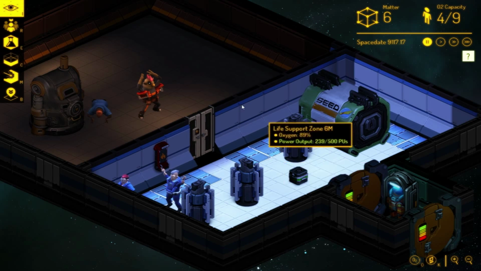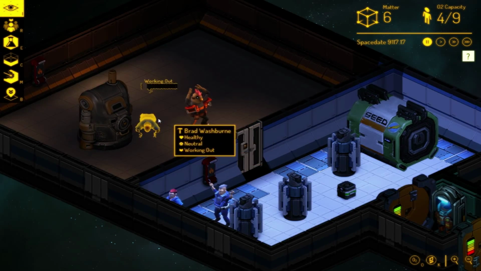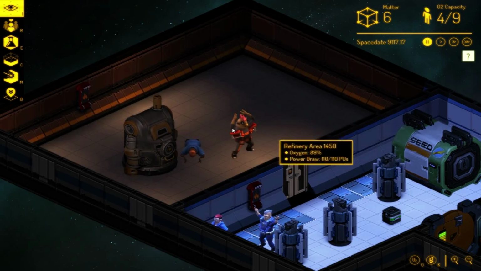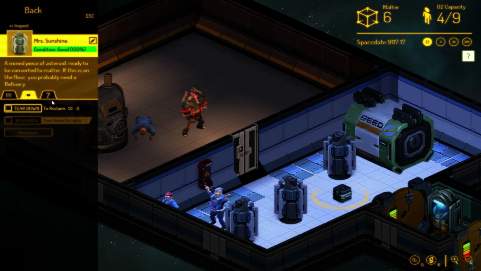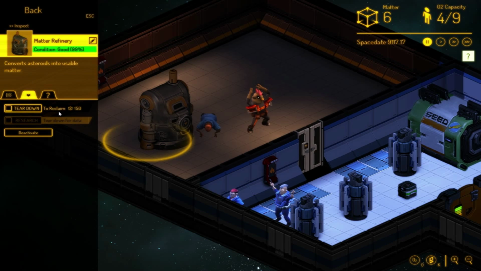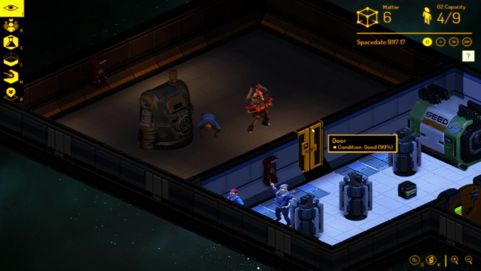Okay, so the oxygen level is 89. That's good. 96. Alright. Now, how do we process this thing? If this is on the floor, you probably need a refinery. I get that. But how do I refine it? Tear down, deactivate, research, tear down. Converts asteroids into usable matter. Uh-huh.